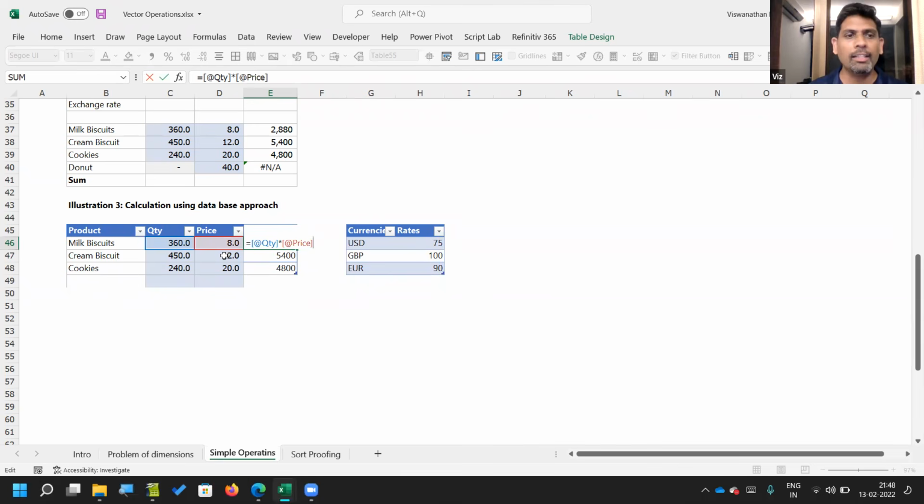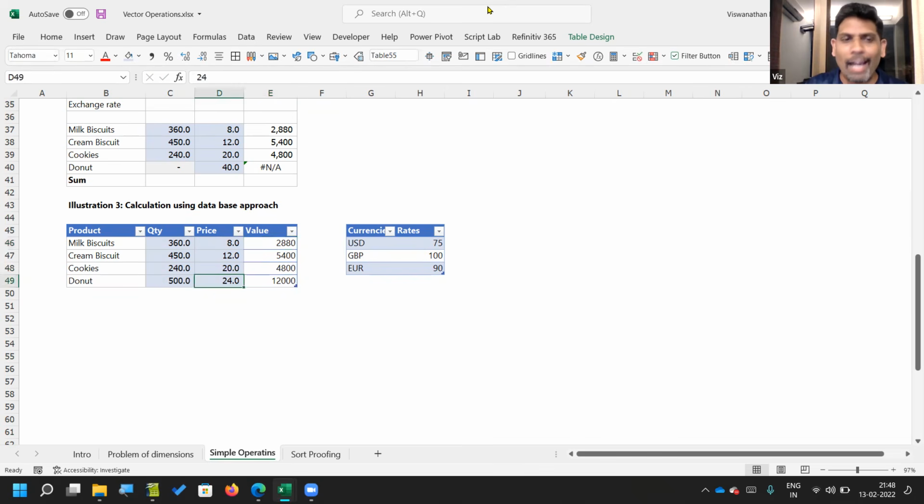I have 360 times 8, 450 times 12. When I add one more element here called donut, my table automatically expanded. And when I type the values, you notice that my data automatically comes into the picture. I didn't have to do anything else. A table behaves like a vector, but it is basically an automated set of scalars.